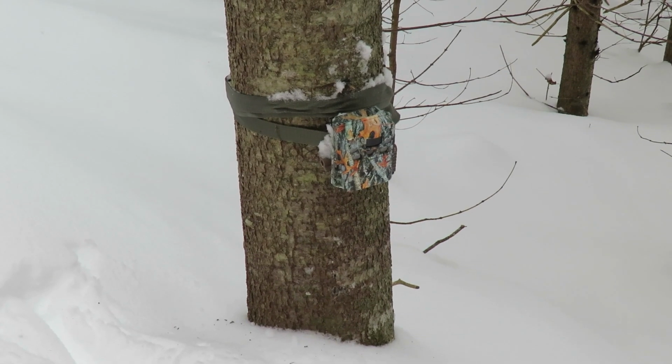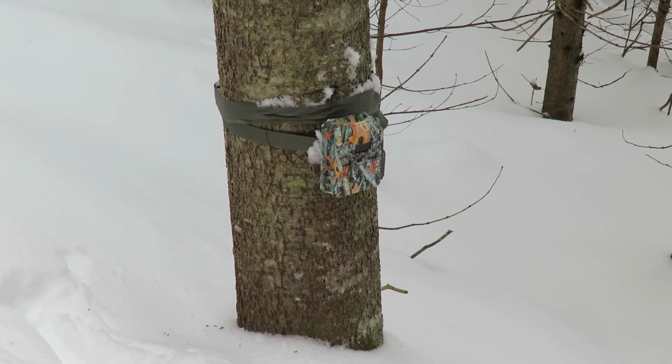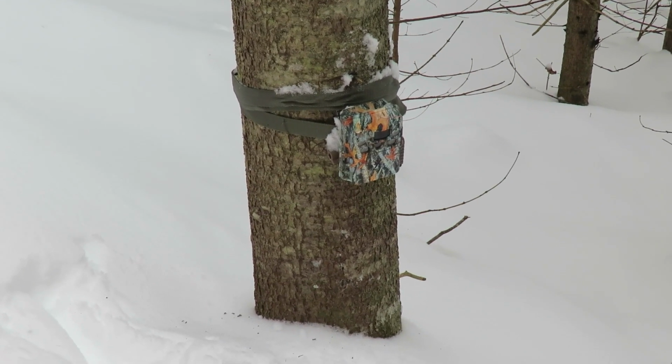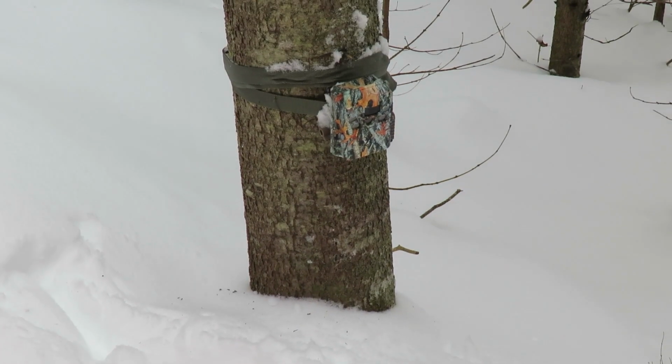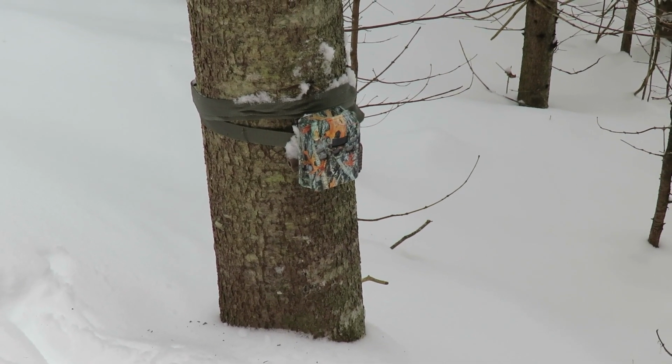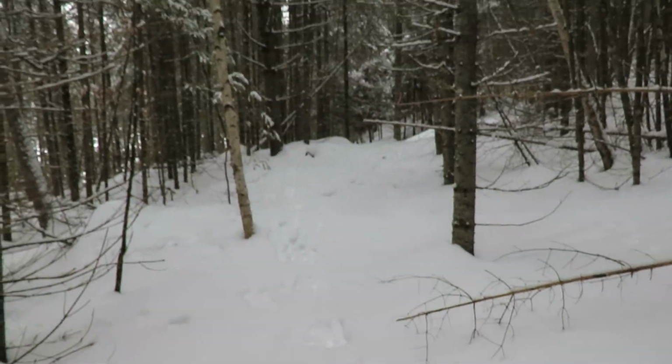Here's the Browning trail camera just behind the cabin here on the little run by the bay. And it looks like I picked the right height for it. It's not buried in snow just yet. There's about 2 or 3 feet of snow on the ground right now, so I guess I picked a good height for it. Lots of action in front of the trail cams. Looks like lots of rabbits. Let's go take a look.